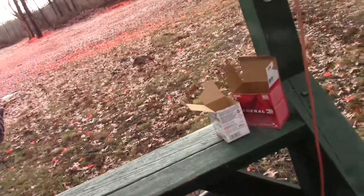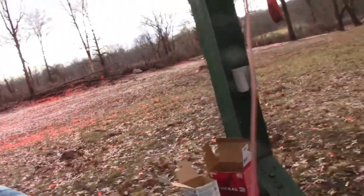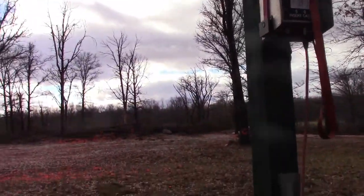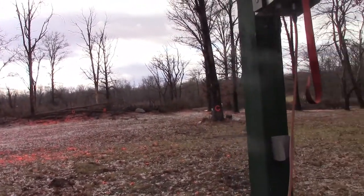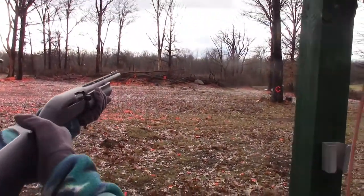That's too late. Well, one is you're out of balance, and the gun was in the wrong position. So you want to start the gun probably between that B and the rock, that big rock. And then when you see the target, lift up, find the target with the barrel, move slightly below and to the left and pull the trigger. By that time, it should be just crossing that B.